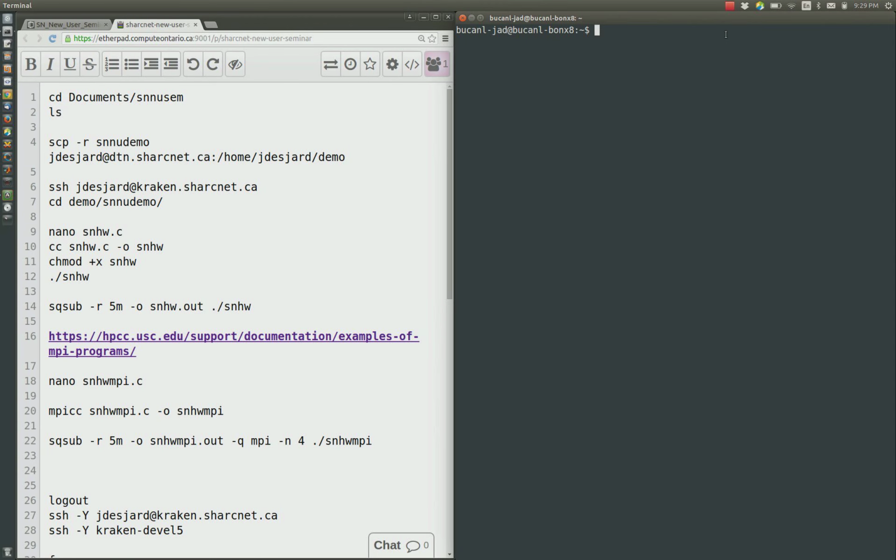For the demonstration of using SHARCNet through the terminal, I'm going to do some common tasks. For example, transferring files from my local computer to the remote file systems at SHARCNet, and then looking at some source files in a text editor, compiling them and running them in the login node, and then actually submitting these jobs to the scheduler.